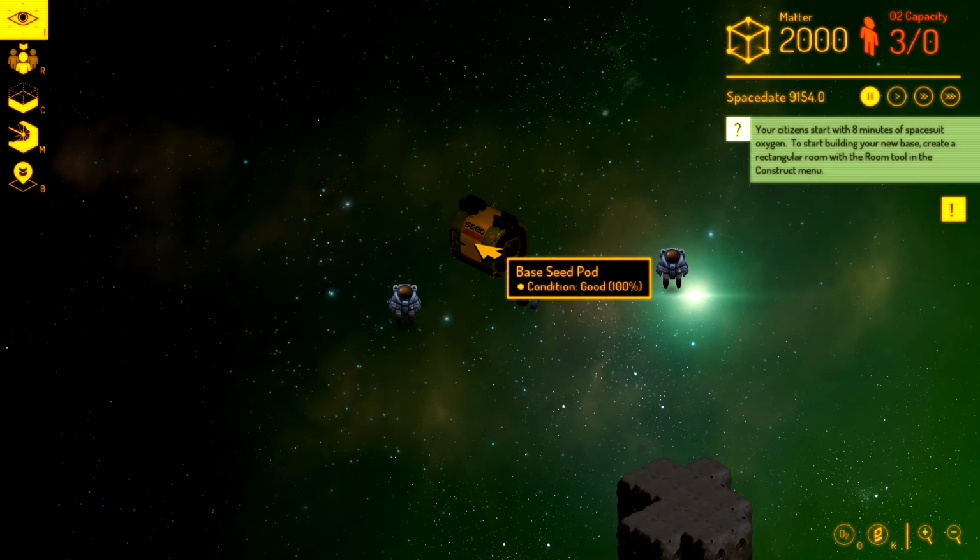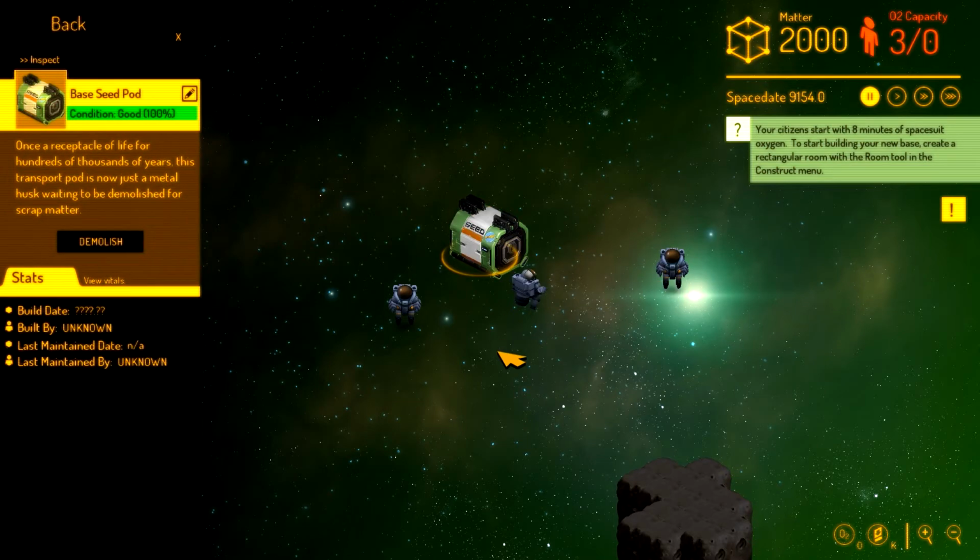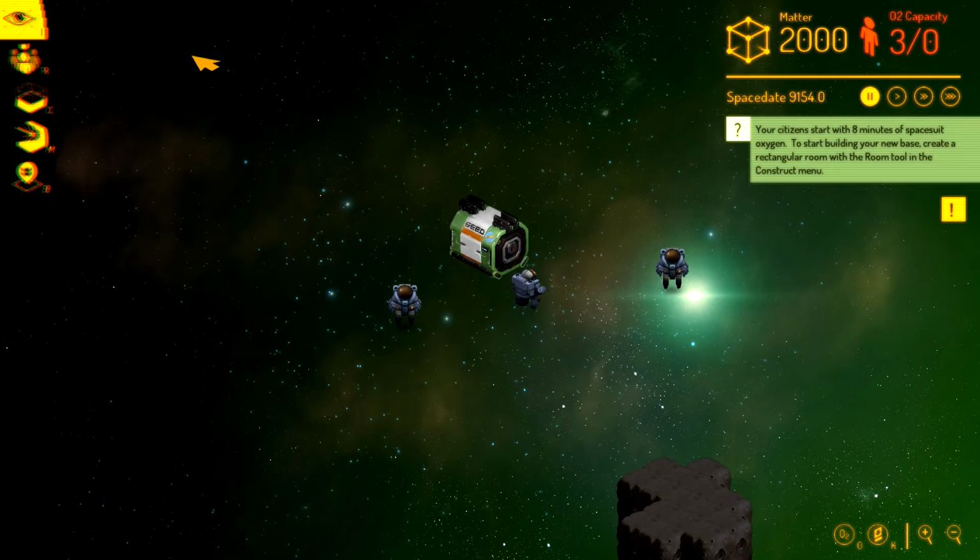The seed pod. Right now, that's what you came in on. It's literally worthless. All it's good for is demolishing for extra matter. Of course, some people keep it because they think it looks cool. They put it in their bar or whatever. We'll get to that later.